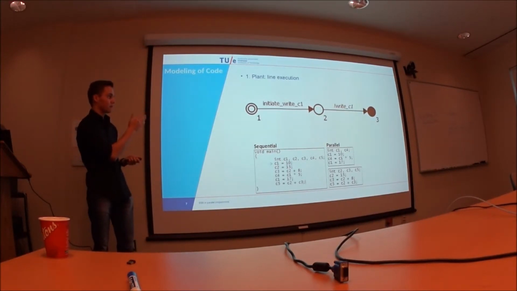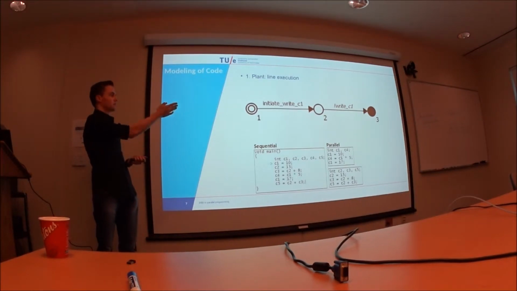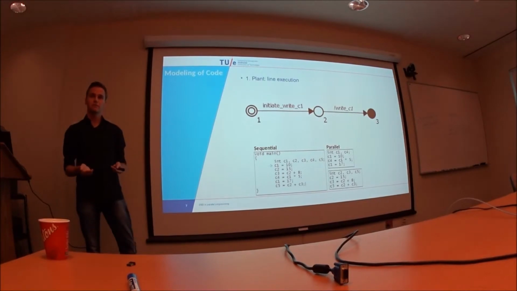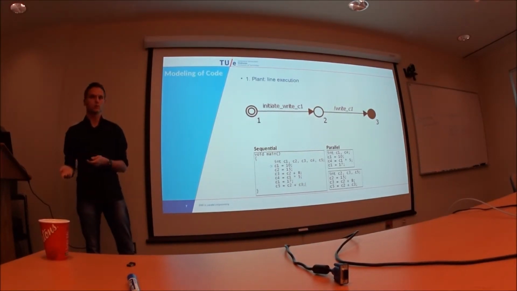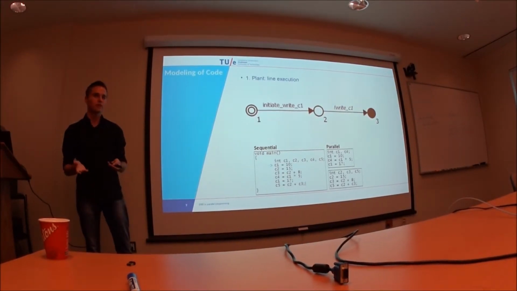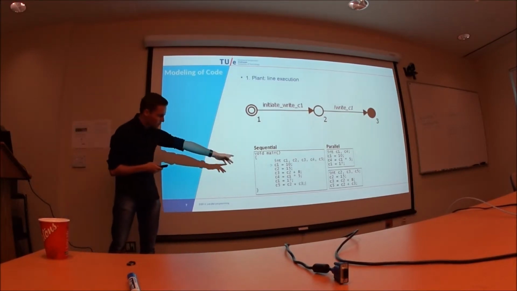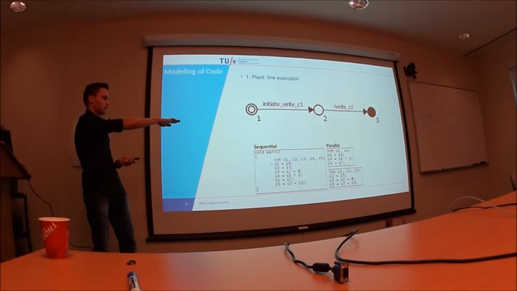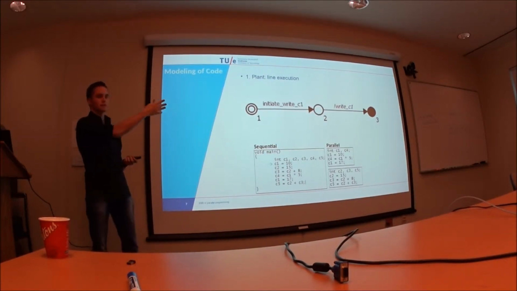The way I modeled every line is basically by a model like this. It's very simple. We start with a controllable event, which is an initiation event, and afterwards comes an uncontrollable event, which is the actual execution. This is an example for the line with the arrow. Oh, you can see the arrow. All of the lines, except for the initiation events, have a model like this.